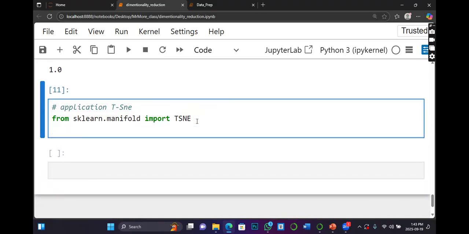Then create a TSNE object equals to TSNE, the number of components equals to 2.